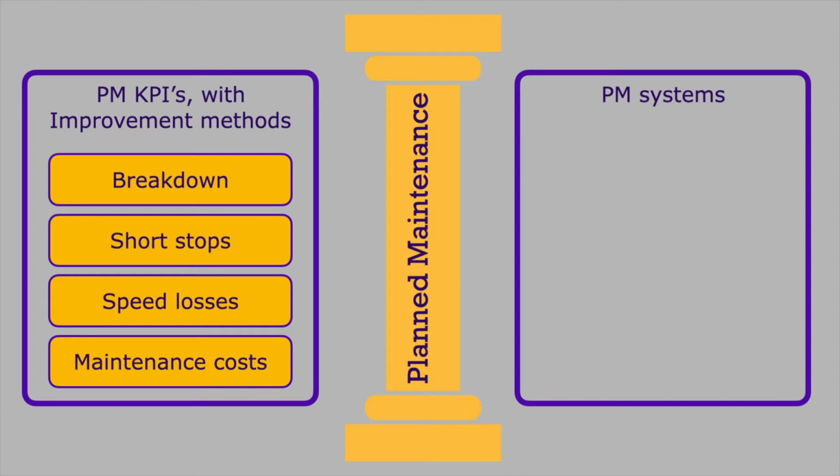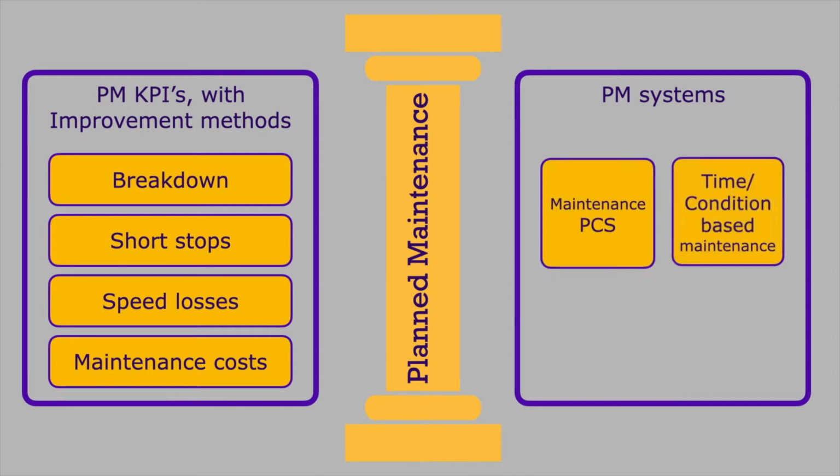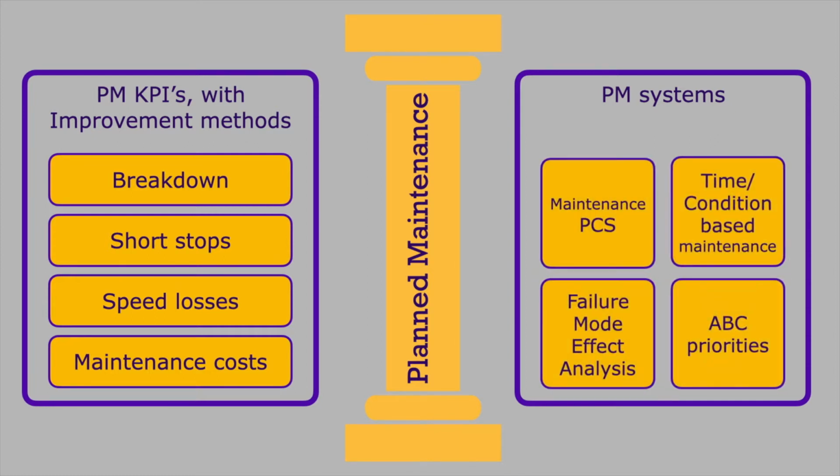So this is all about knowing which information you want from the rest of the organization, how to do your inspections, how to plan your inspections and maintenance tasks, and bring it together into communication again back with the rest of the organization, and then of course act on your planning. And this is why the PM pillar also owns the maintenance PCS. So this is the performance control system specifically for your maintenance department. It does tie in to the general performance control system, which is run by the FI pillar, but it really focuses on how is my maintenance department and the whole maintenance organization around it operating.